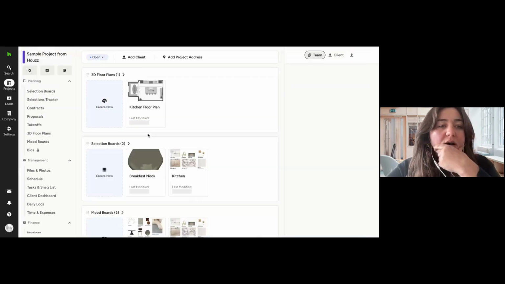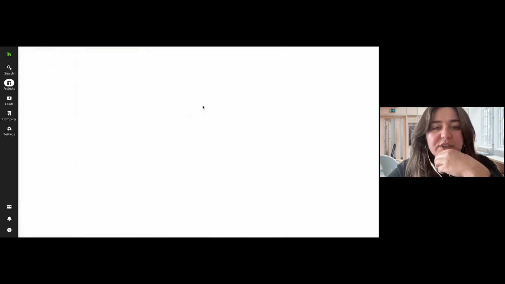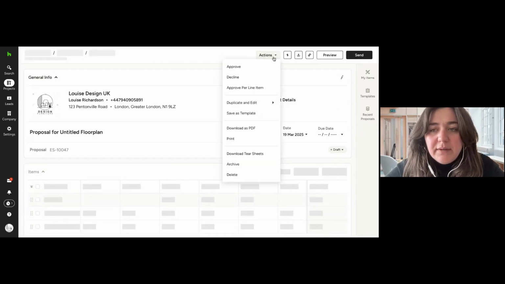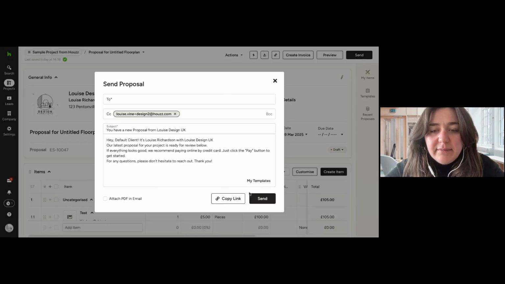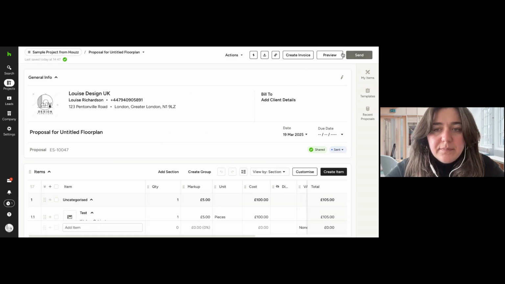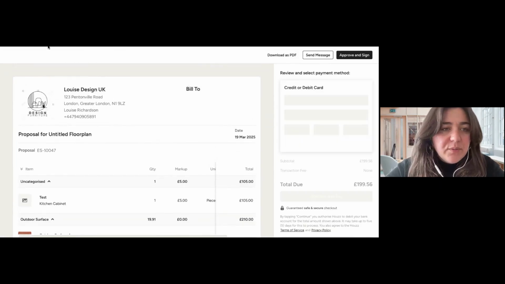I don't have any financial elements here, but I'm just going to create one quickly. So you're able to see how we are going to share the financial information now. So I'm going to do action, send. That's what the client will see.